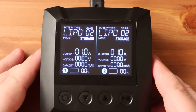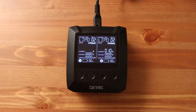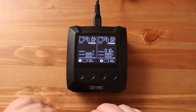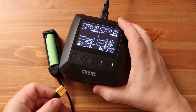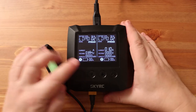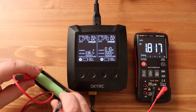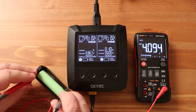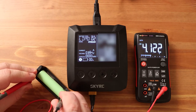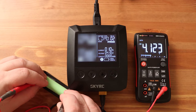The main advantage of the device is the absence of a menu — so says SkyRC. I agree. It is convenient when all parameters are visible on the screen. I like that I can see battery voltage without pressing any buttons. The voltmeter on the main screen is the main advantage of this charger. In an 18650 battery, the SkyRC device detects a voltage of 4.09 volts. The multimeter shows 4.12 volts — a deviation of three hundredths of a volt. Port number two shows 4.10 volts, a deviation of two hundredths of a volt. Not perfect, but a good result.